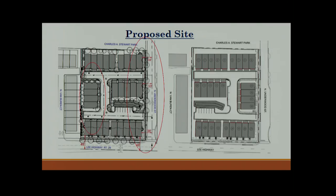Next slide, please. Before we get into some of the ways we've laid out the site since the commission last saw it, I do want to highlight two major changes that we've done in light of SPRC. When the commission last saw this project, the units were oriented on the site as you see them on the left. And one of the major changes that we've done in response to SPRC comments and to better bring in line the project with the East Falls Church plan is we've both flipped the units so that they face directly onto North Underwood Street. And we've also rotated an internal stick of units away from Fenwick Court so that they run parallel to Lee Highway.